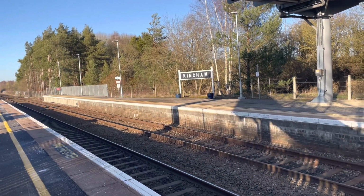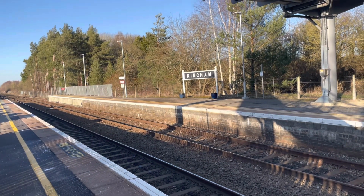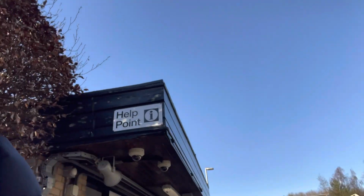So just to prove we're at Kingham, there's one of the station signs, but yeah, we're waiting for this 1511 service back to Foregate Street now. I do like these cool heritage signs that they've got here at Kingham. I think they had them at a few other stations as well, but they're very snazzy. So you can change at Kingham for a really annoying waiting room where the door slams. Nah, more seriously, you can change for the villages of Bledington and Kingham. Although Bledington's actually close to, so I don't understand why they named the station Bledington as opposed to Kingham.